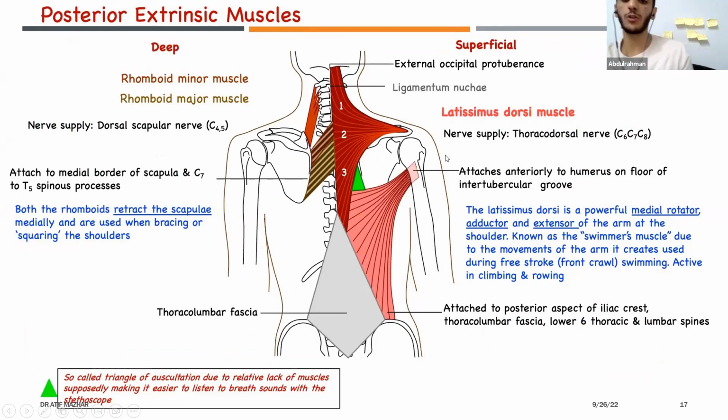And you should point out, in order to understand the function of the latissimus dorsi, it goes from my back and comes anteriorly, then attaches here into the intertubercular sulcus of the humerus. Did you guys see that? So it's coming from the back and it's going to come anteriorly to the intertubercular sulcus.